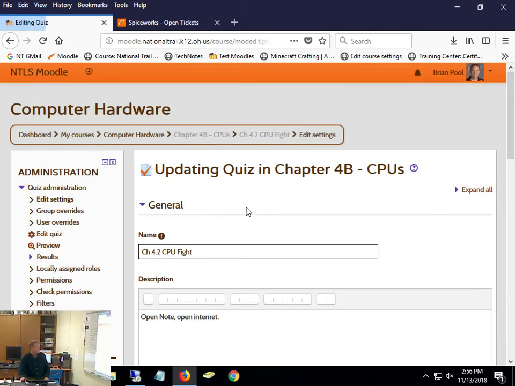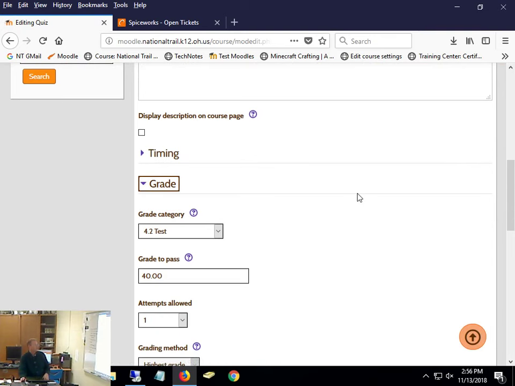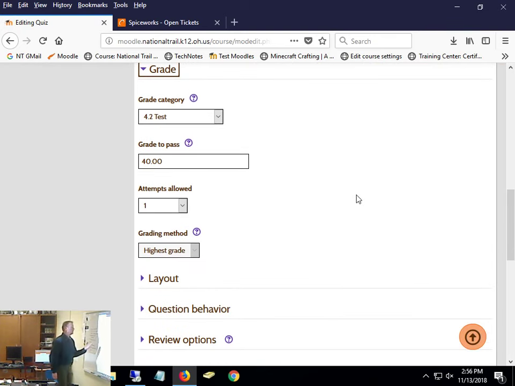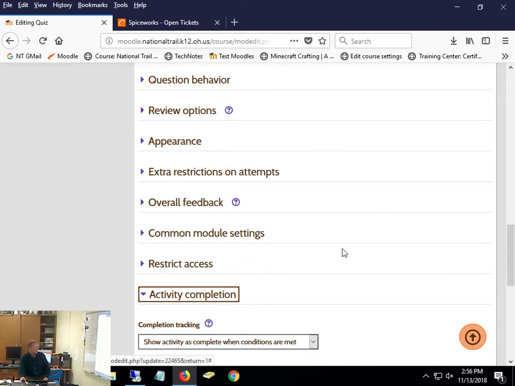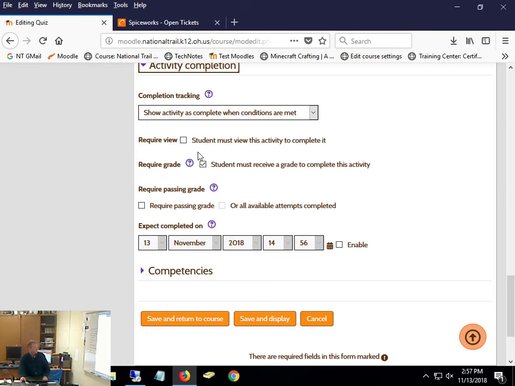When I set it up, I said you've only passed it if you got an 80% on this one. So that's what it is to pass it. And this passing, this activity completion, can be used for tons of different things. In fact, I think now I understand why I said activity completion down here was students must receive a grade, but not passing, because this can be complete at the same time using the passing grade for something else, for badges.